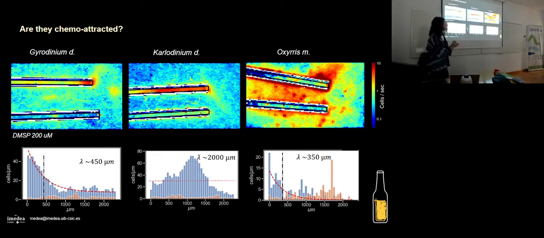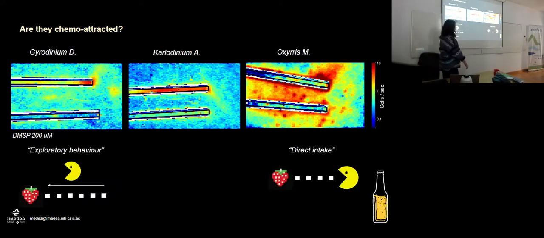But for Kelly, Tens, Raphael, Simon, it was more interesting than that because they linked this behavior to the use that each organism makes of the compound. From previous experiments, they know that Gyrodinium is not consuming the compound, it's not eating it. So they call it an explorative behavior: it will follow the chemical compound to find the source that is producing it, because it's interested in finding the source.